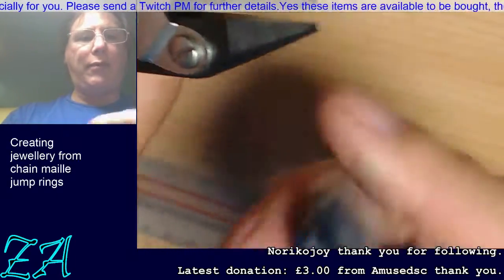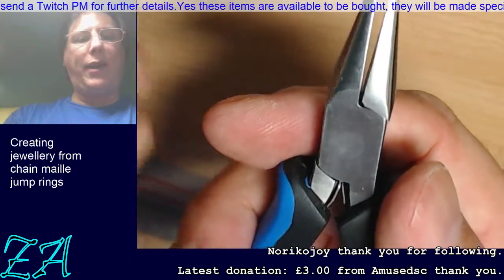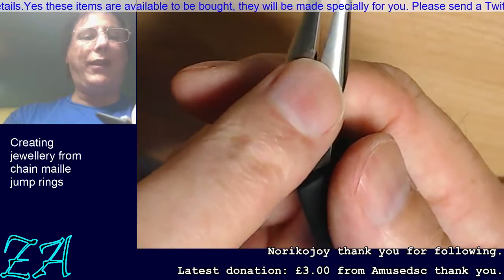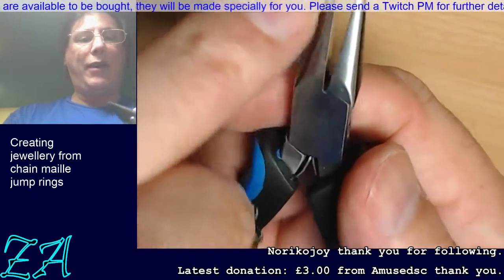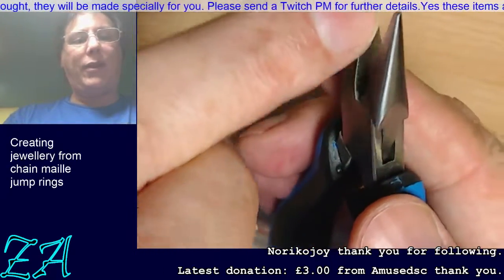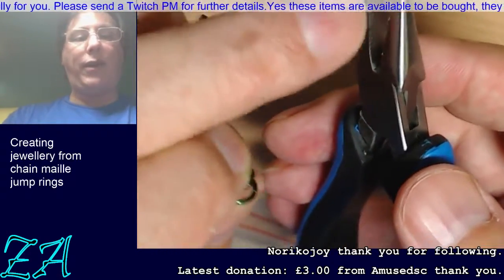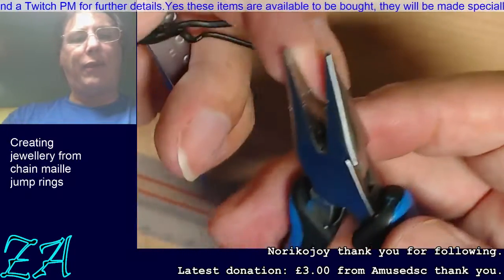It's not so bad with these, but if you plastic dipped all back here, you might find that you can't actually close the noses because the plastic in the earlier section is holding it. So you might only be able to do a very small piece right at the front. I mean, this hasn't got any sharp edges. If you've got a sharp edge here, you can just take a file, but you need to use a very smooth file or emery paper, something like that. But I can't feel anything sharp on those edges, so I haven't bothered.